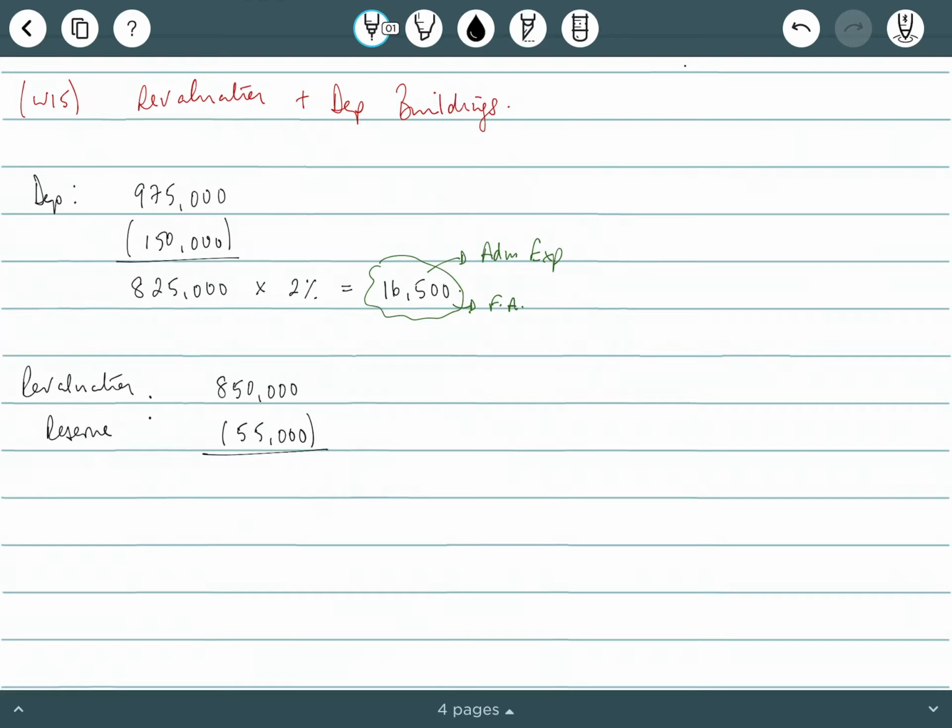So that means when you're revaluing the land and buildings, you had your net worth for land and buildings was 795,000, right? And then you revalued them at the beginning of the year, at the end of last year, to 975,000. That means the difference between these two was quite simply your revaluation reserve, which in this case here is 180,000. And we know that goes into your financed by section in your balance sheet. All right, that was the workings there for your revaluation and your depreciation on buildings.